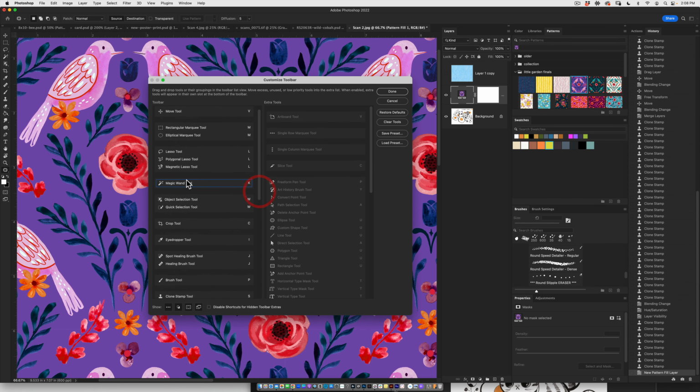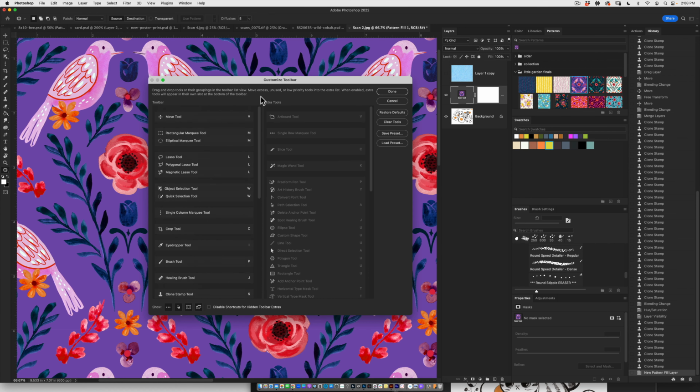So there you have it. All you have to do is drag and drop. So if you want something out of your toolbar, you can pull it over to this side. And if you want something back in your toolbar, you can pull it over. You can also pull tools up and pull them down. And there you have it. It's pretty awesome. We can have a toolbar that is exactly like the toolbox that we want to carry with us while we're using Photoshop.